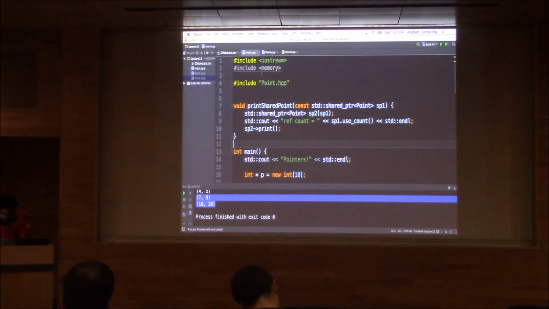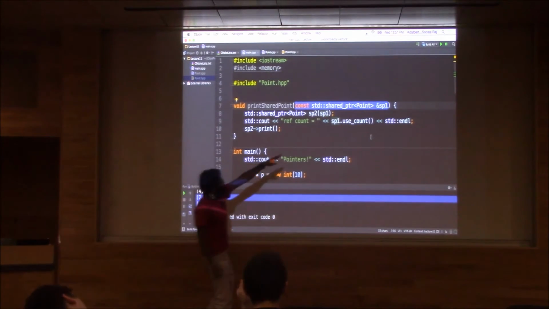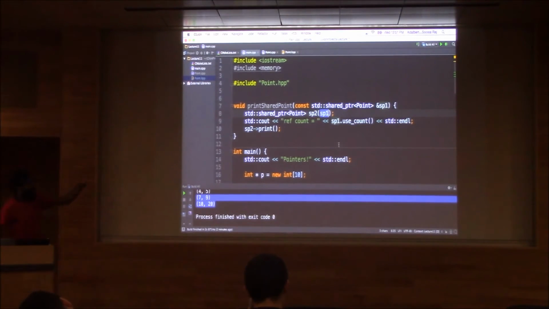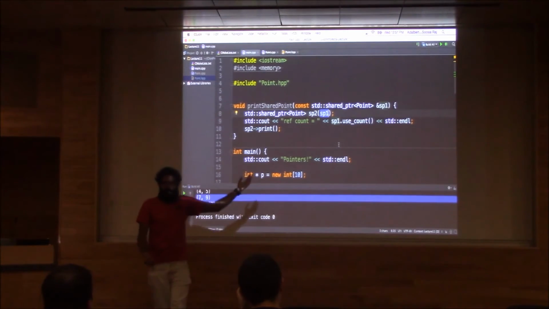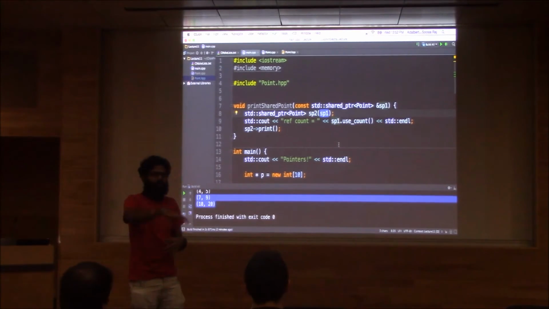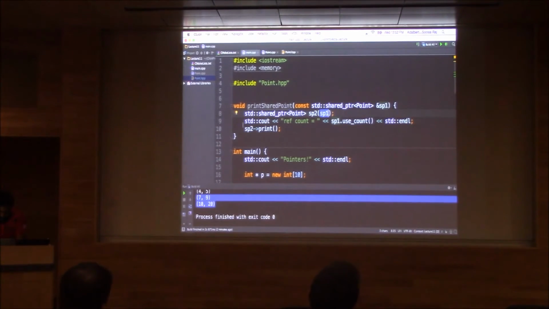This function is called printSharedPoint. And this takes this shared pointer sp1 by a const reference, and inside this particular function, one more shared pointer named sp2 is created, but it is created based on sp1. So what this means is, now sp1 and sp2 are pointing to the same dynamic memory, which is the point 10, 20. After that, don't worry about this line as of now.